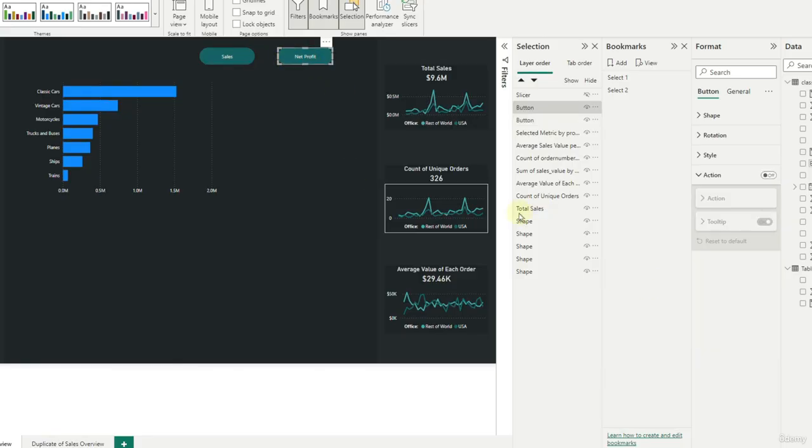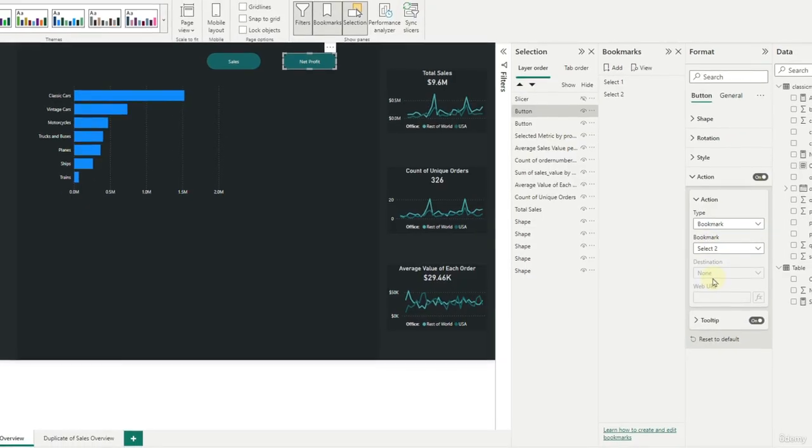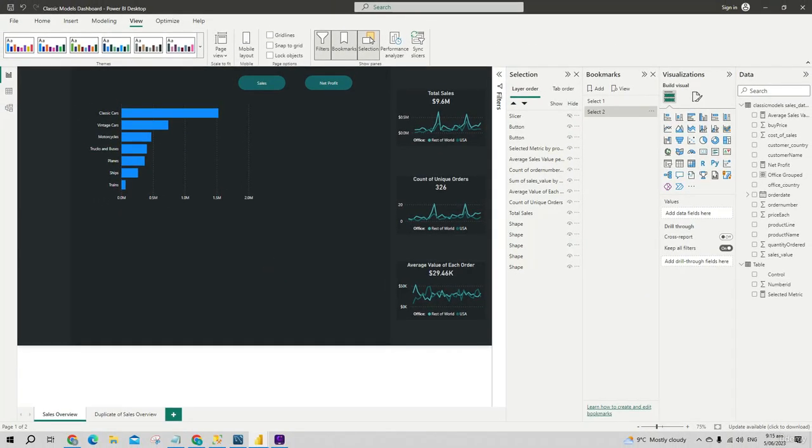And then if we click net profit, we'll do the same, but instead of select 1 we'll use select 2. Okay, and then if you did want to test the buttons out, if you hover over them, it says control and click here to follow link. So if we just hold control and click onto it, we can test that they will work. So you can see that it navigates between select 1 and select 2.